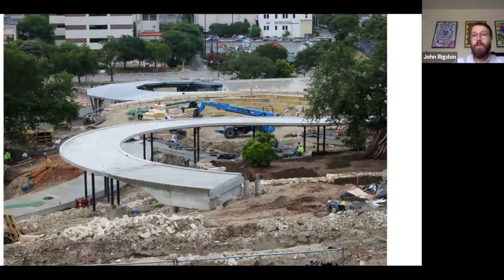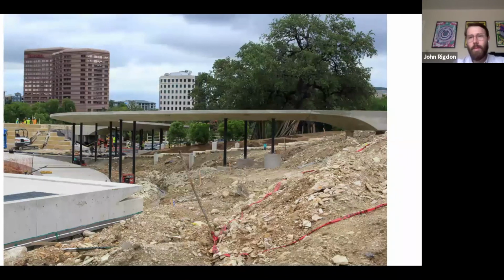So, this meandering elevated path through the tree canopy navigates that significant grade change and creates these beautiful views out over the park. It'll ultimately have a handrail, so don't worry, nobody's falling off the sides of this. And then if you look at it from the side, this beautiful thin concrete profile with these slim columns supporting it. What that allows is we're going to plant all underneath this, so it'll be moving through this wonderful tree canopy, but also there are paths that go under it.